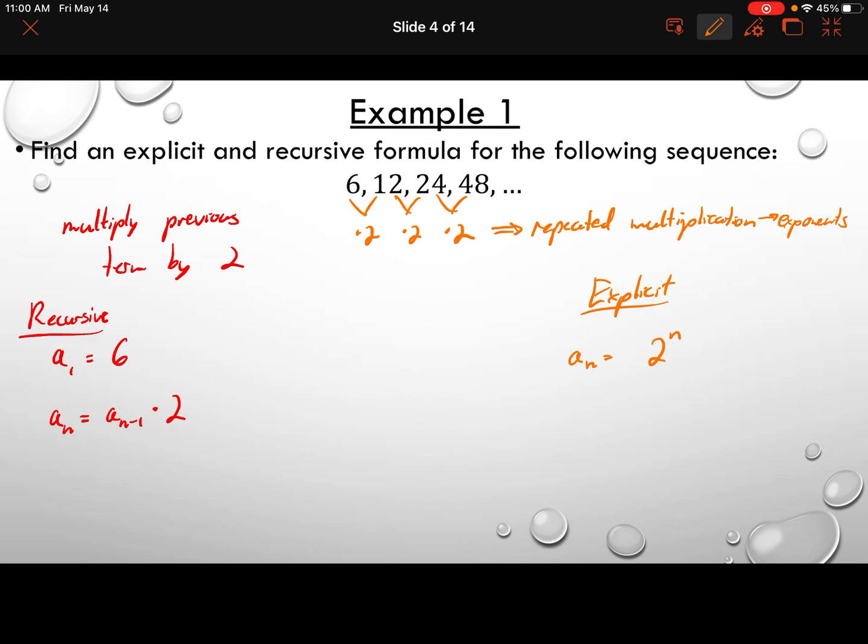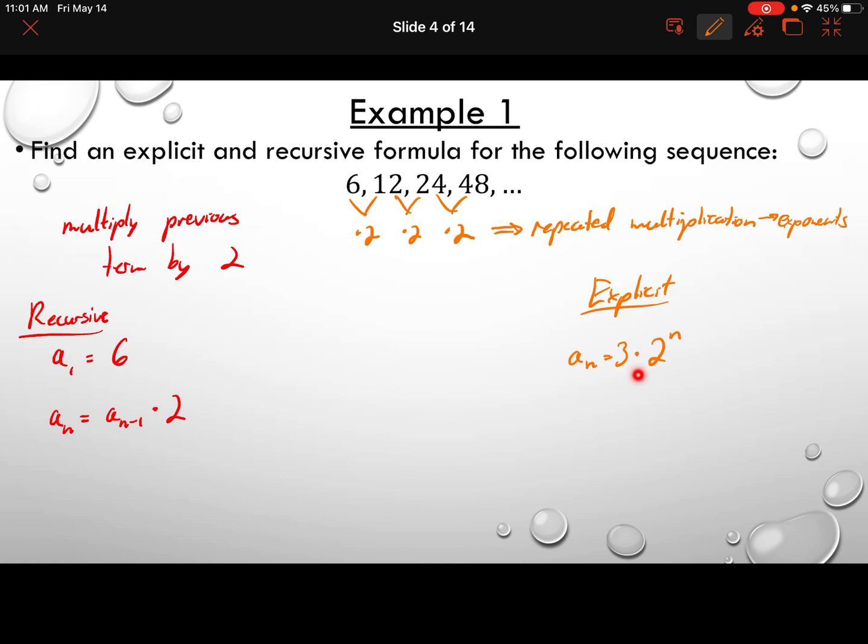So we got to figure out, how do we determine what goes out in front? Well, if I plug in 1, I get 2, but I want 6. Well, I could change that 2 to a 6 by just multiplying, right? I could just do this. That turns it into a 6, because 3 times 2 is 6. Well, it works for the first term. Does it work for the second term? Well, let's see. If I plug in 2 into this formula, I get 2 squared. 2 squared is 4. 4 times 3, hey now, it is 12. So it works for the second term.